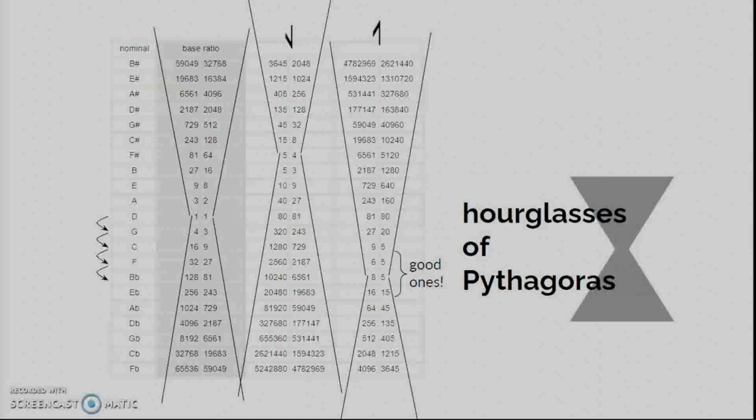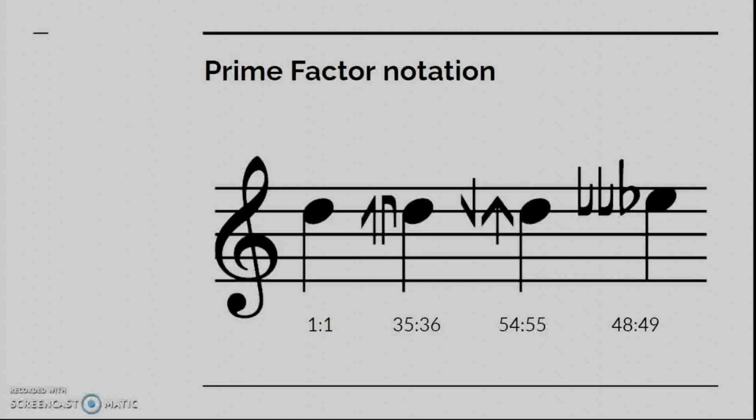At a certain point, if a comma has so many 2s or 3s in its ratio that you'd have to go beyond double sharps or double flats to use it, then yeah, it ceases to be useful. But all the commas used by Sagittal are well within that range of usefulness. Alright, so now that we've covered the foundations of JI notation, at least for octave repeating JI, we should move on. Not even going to touch non-octave tunings today.